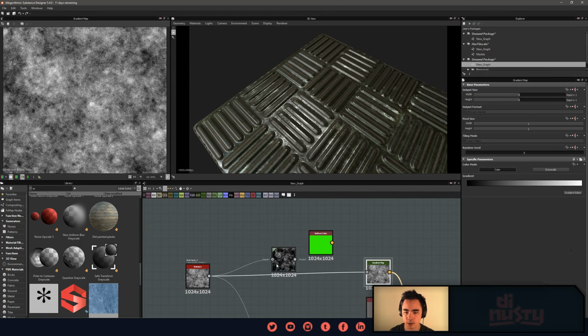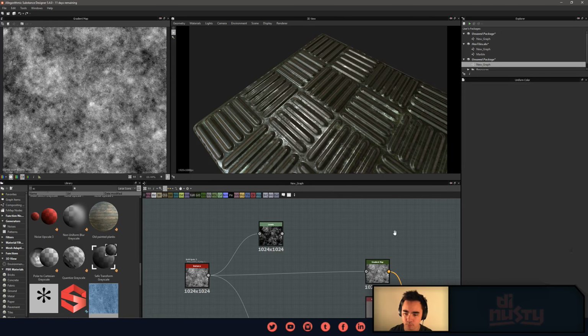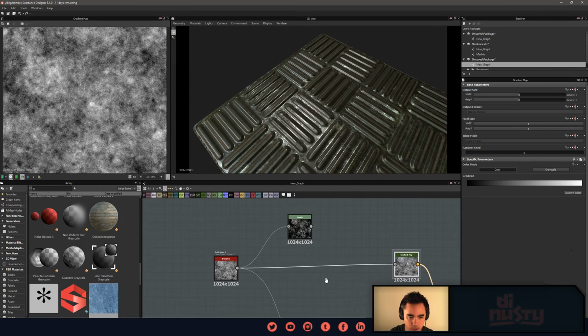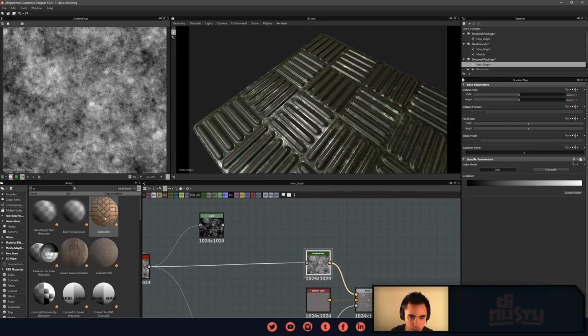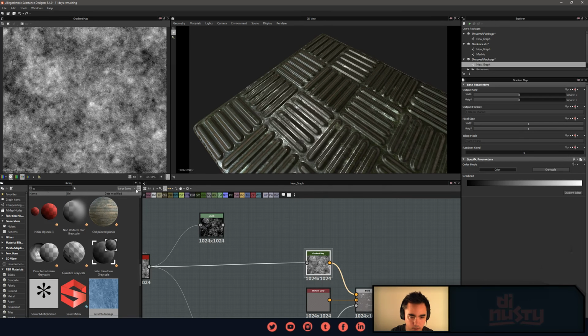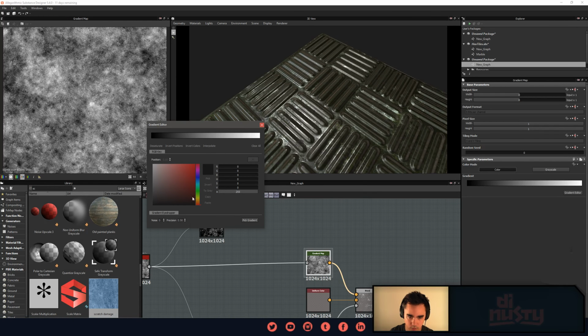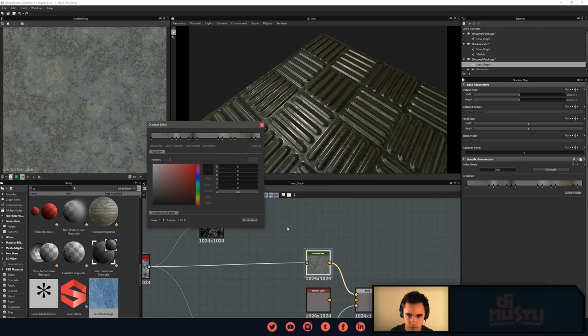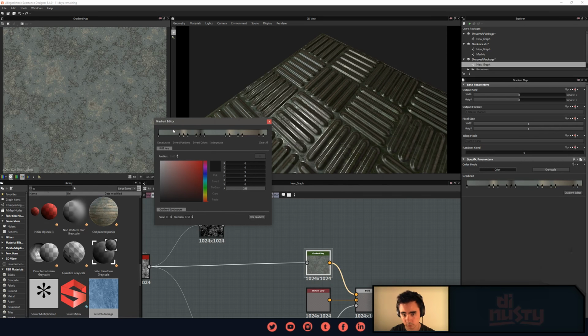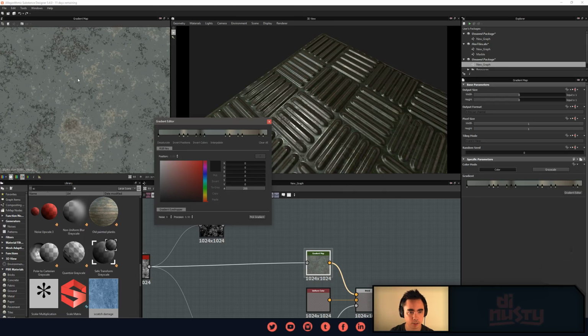So now that we have a gradient map on this guy, we should do a color selection. Oh, we'll just use that node. This node here. So if you click the gradient map, gradient editor, click and drag with the pick color, you see it grabbed all those color samples from in here.